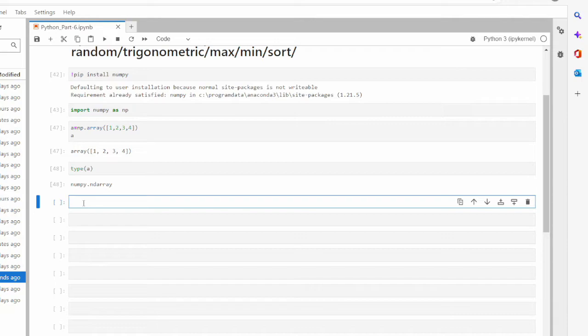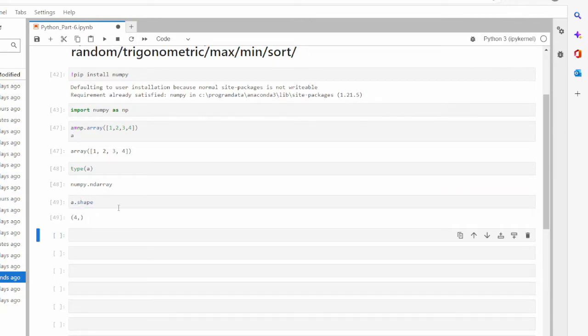For example, I can use a.shape. A is a NumPy array object, so I can get the shape of this. It has 4 elements and it's a vector, and I can also reshape it to any other matrix form.